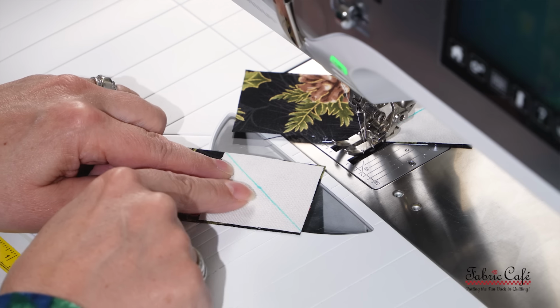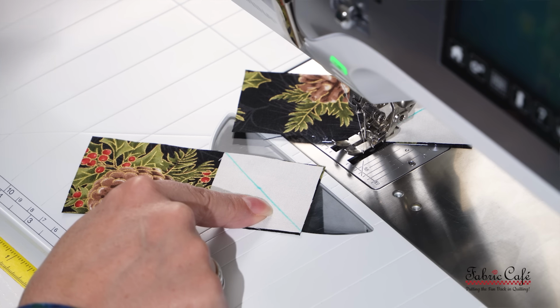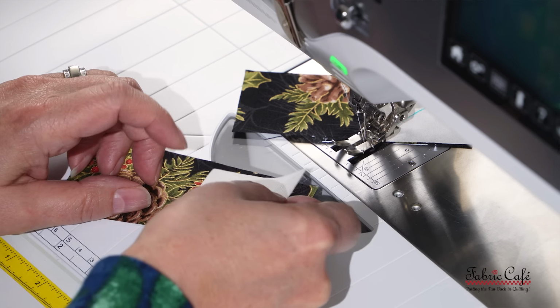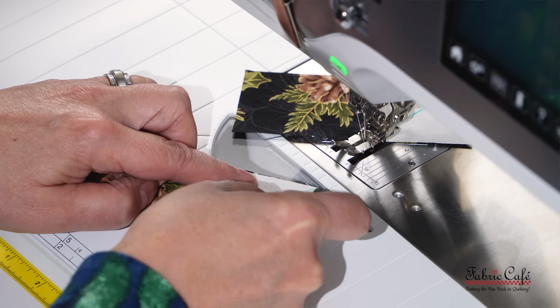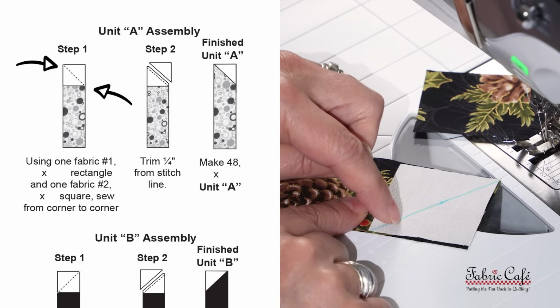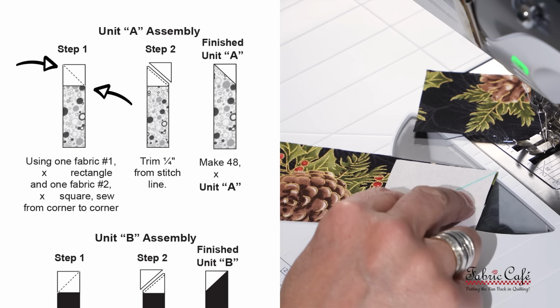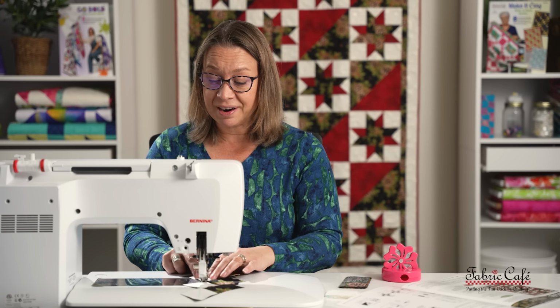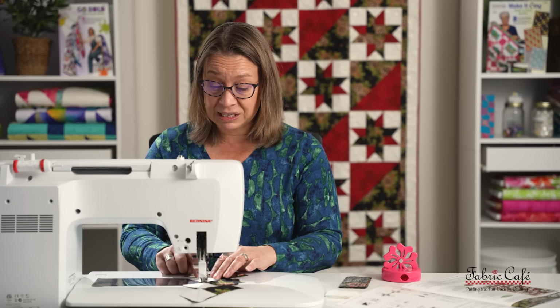Whoops, I have my line going the wrong direction. So what I need to do is to make sure that I have this turned the right way once again. And on Unit A, we are going from the upper left corner to the bottom right. So just make sure that we're doing it the same way every time. Now on our next Unit B's, it's going to be different, so we'll have to pay extra close attention to that.